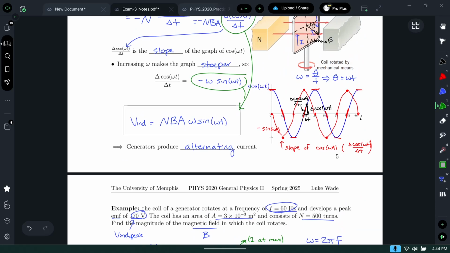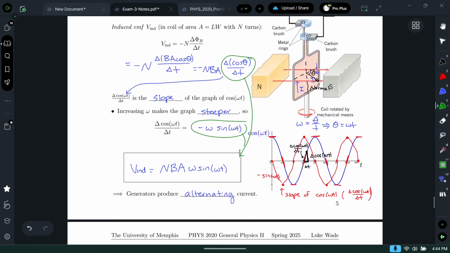If you have a generator, I'll usually state it as a generator, and then you're given all the stuff you need to calculate. The only thing that is sometimes forgotten there is if I give you a value in hertz for the frequency, that's f. Omega is 2 pi times that. It's the difference between regular frequency and angular frequency. If I give you something that's already in radians per second, that's angular, you're good to go.